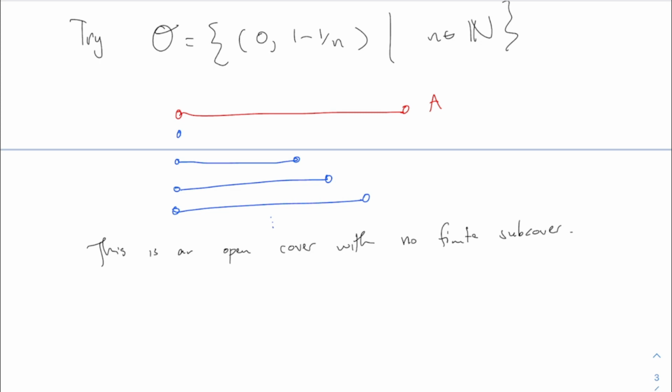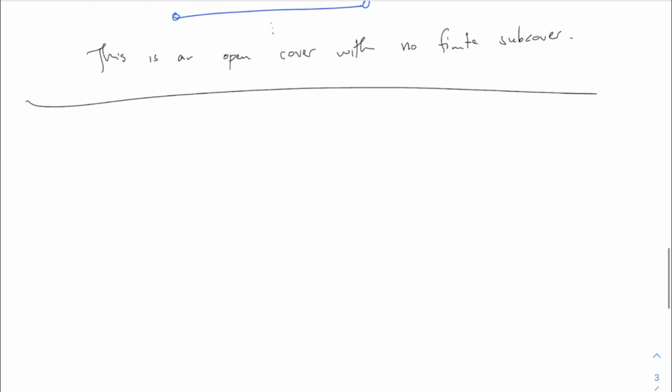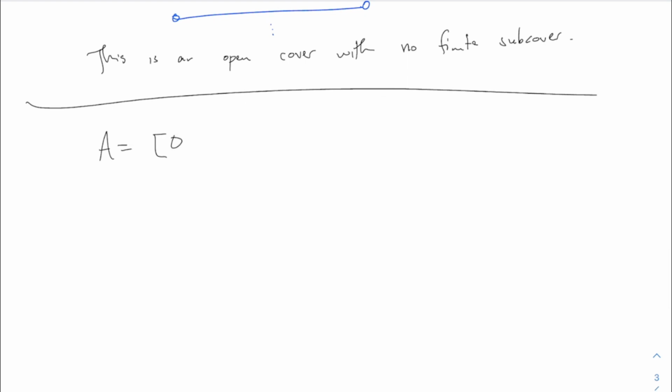If that A, instead of an open interval, was a closed interval, can you do a similar kind of trick with that? So how about A is the closed interval 0 to 1? All right. So that's this. I'm trying to write A in red. Now, remember it has to be an open covering, so the sets that you use here have to be open sets, all right? Which is going to complicate matters a little bit.